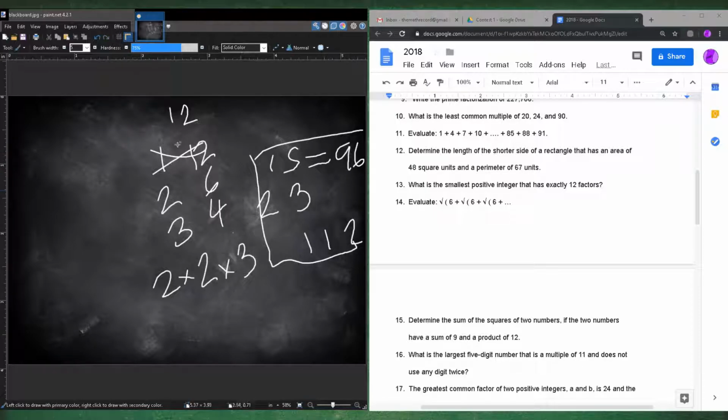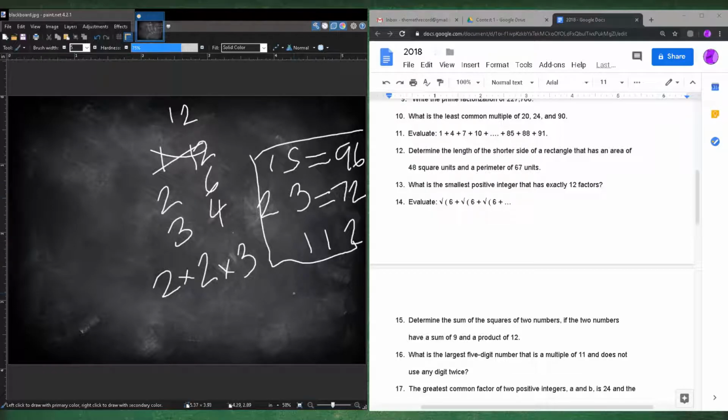Now for the smallest combination for 2 and 3. So 2 and 3. Bigger exponents use smaller numbers, right? So this is 2 and this is 3. So it's 3 times 3 times 2 times 2 times 2, which is 72. Right? So the smallest possible for 2 and 3 is 72.